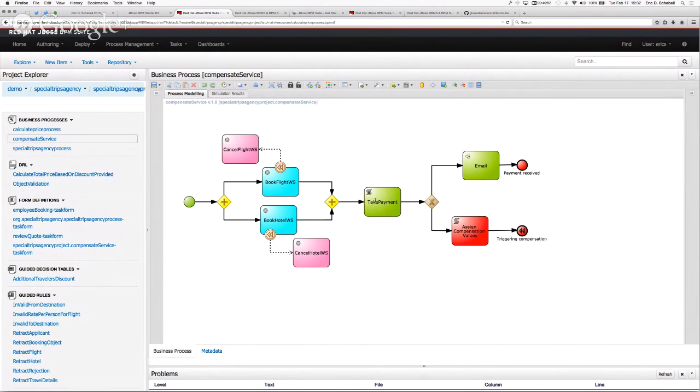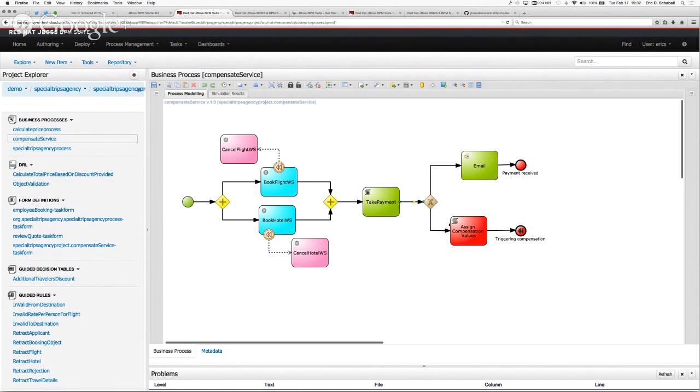We have something in there that if a credit card starts with a 1, 2, 3, 4, then he's going to trigger compensation, which means he's going to go into this path, otherwise it's going to complete correctly and your flight's booked. And he's going to send an email saying your flight's ready to go, here's your tickets and stuff. If that goes wrong, we detect a fraudulent credit card, it's going to trigger through this signal here, here, and here to cancel the flight booking and cancel the hotel booking. Right? So that was the idea behind this.